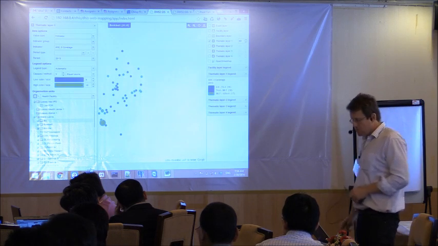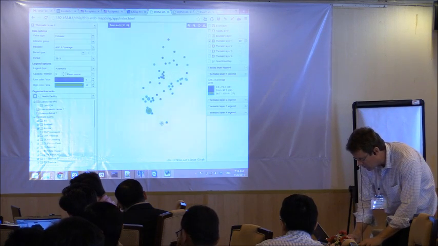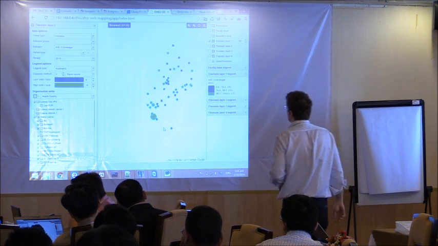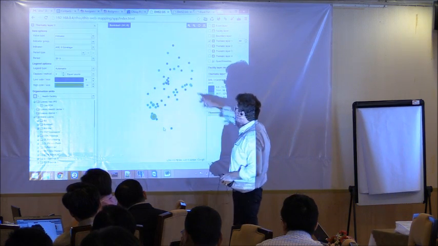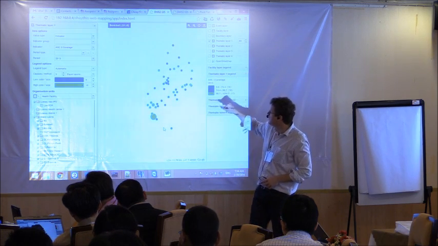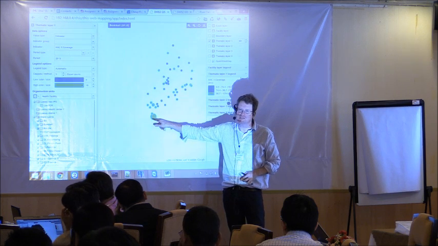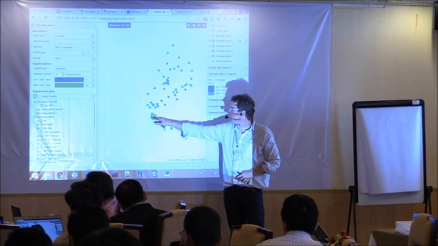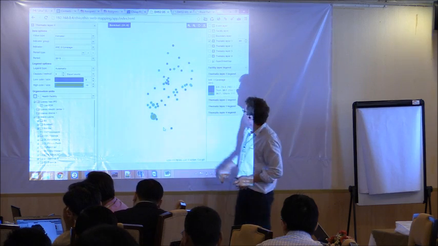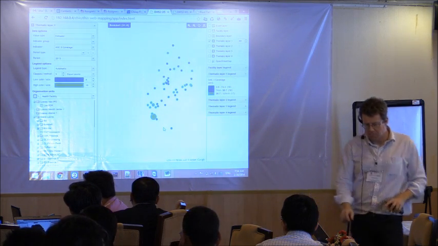You'll see that I get circles instead of polygons, because these are actually points. The circles have different colorings, and they also have different sizes. Most of them are the same size, but this one is a lot bigger. This one is also a little bit bigger. So you can vary both the size and the color with the points.